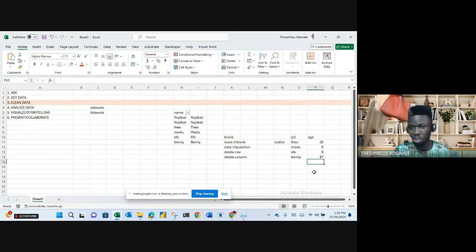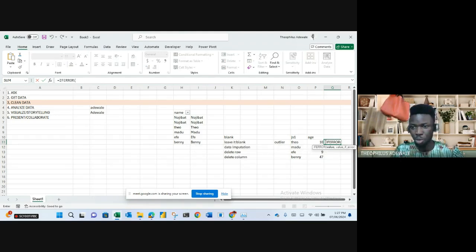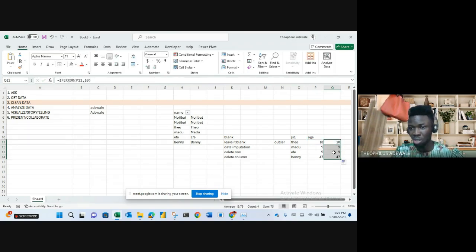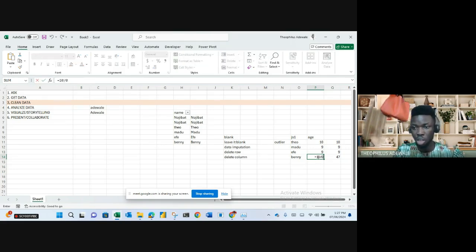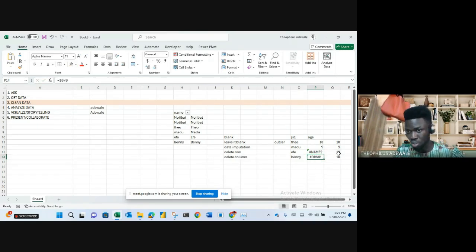No, but really, that is too extreme. Look at this. It's extreme and you cannot actually use it. Let me answer you. So this is 47. If you say IFERROR, and you apply IFERROR to all this, let's say equals IFERROR, and you put the value here, they say, okay, if it is an error, change it to 10. It will not change it. Look at this. Everything will still remain their value because none of them is an error. But really, look at it. Let me put an error here. Let me say this is 10 over 0. 10 over 0 will give you an error, so it will give you 10. So this is an error. If you say equals a over 5, this is an error, it will give you 10. So this is an error. This is an error.